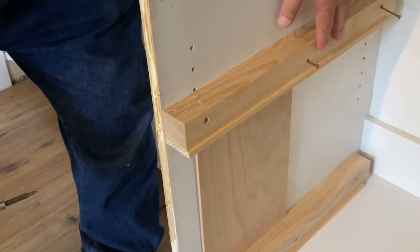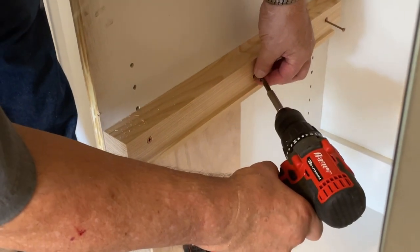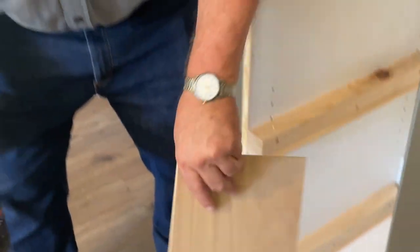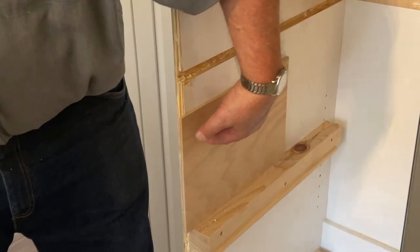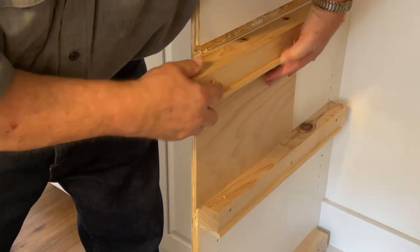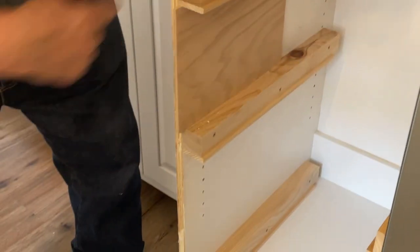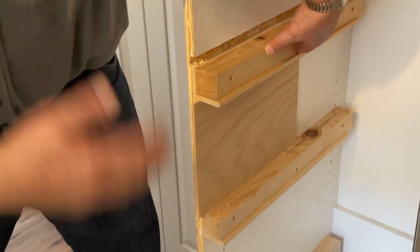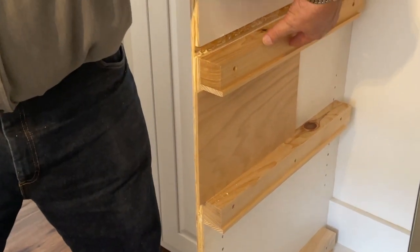And then we'll just go ahead and screw the block in like that, and then the drawer guide will fit in there. I'll show you that in just a second. As I work my way up, I will take the spacer block and turn it like this, and I'll now set another drawer guide on top of that. And by using my spacer block, I have my drawer guides spaced evenly on both sides all the way up. I'm going to go ahead and finish getting my spacer blocks in, and then I'll show you how we put the drawer guides in.